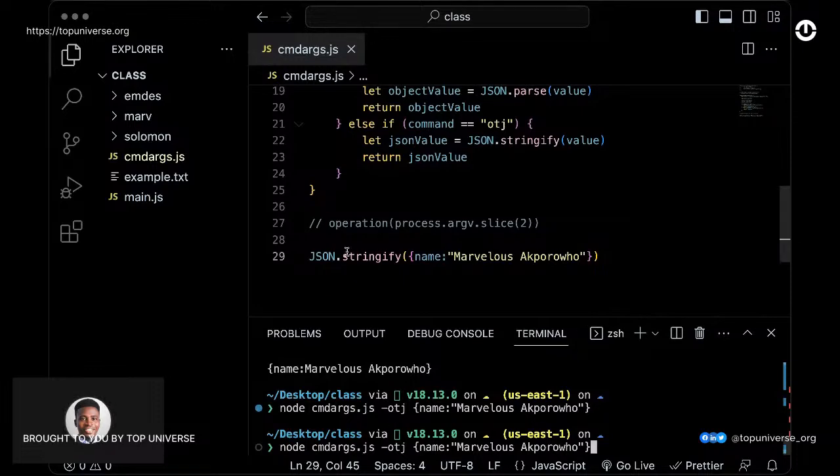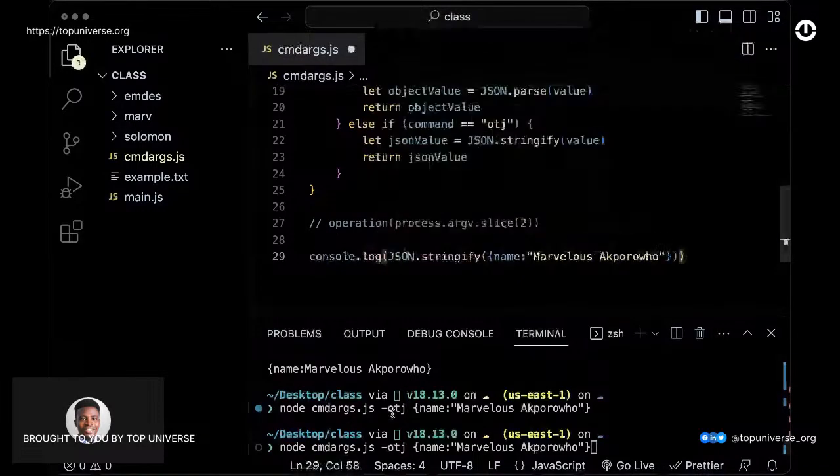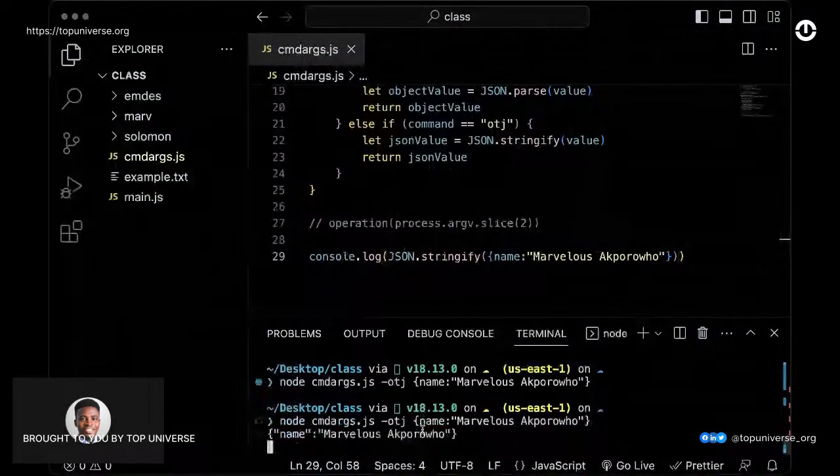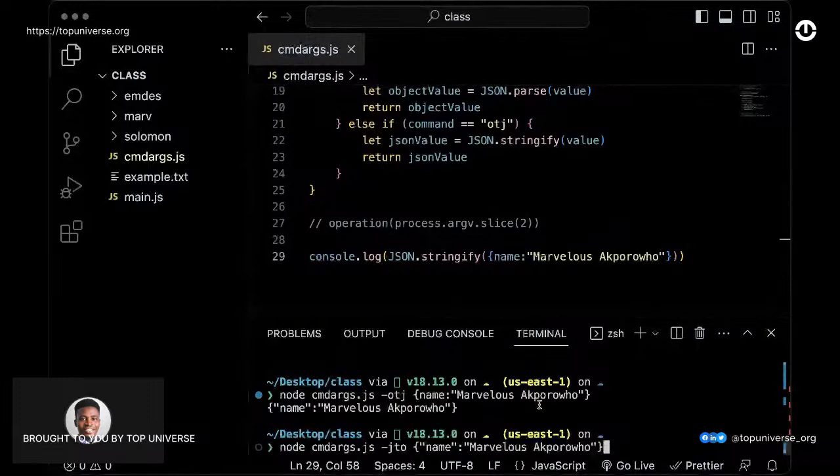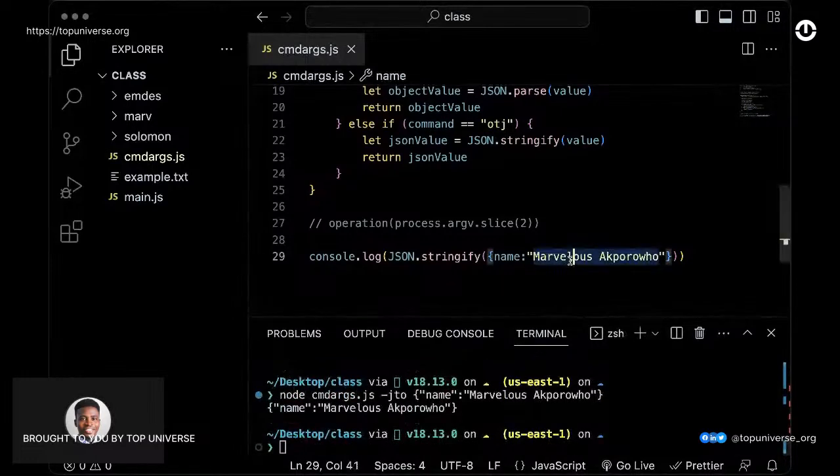JSON. Oh yeah, we have to console.log that. Console.log. So run that again. Okay, so this is all we have. Let's pick that up. Try the previous example again. This is still not going to give us the valid JSON we expect.